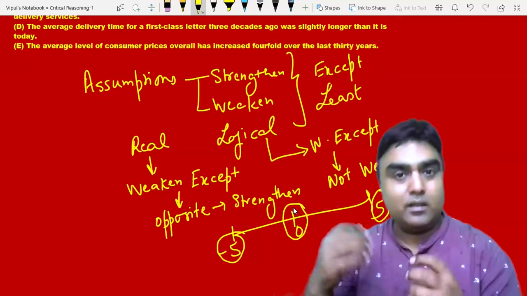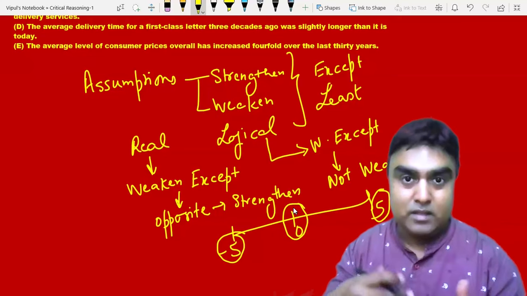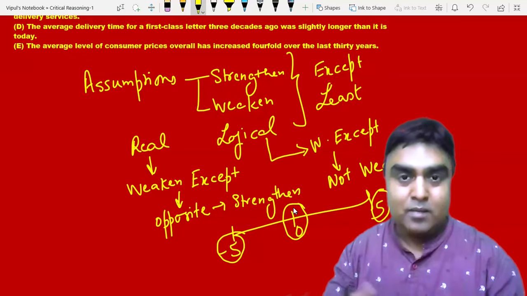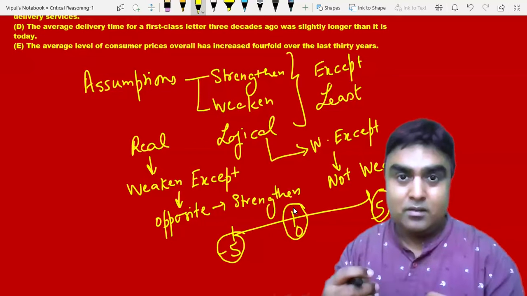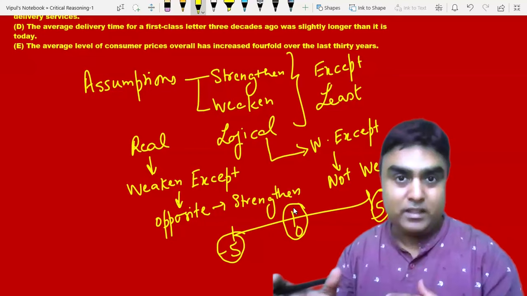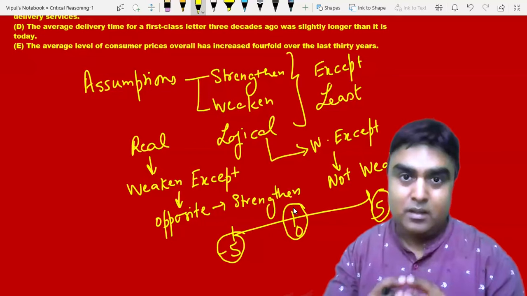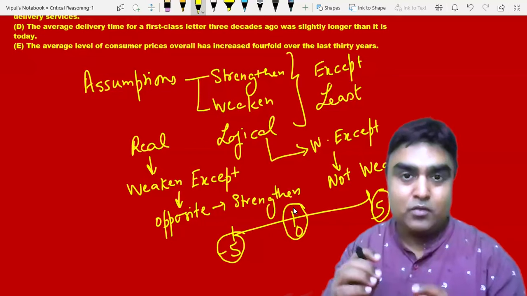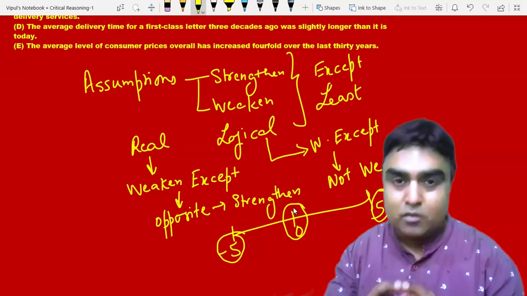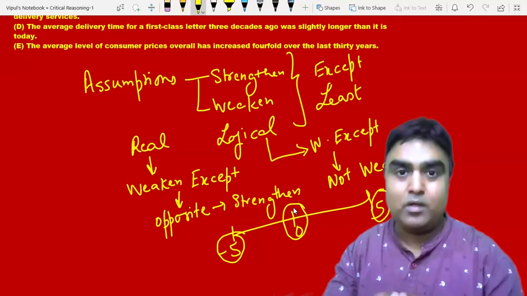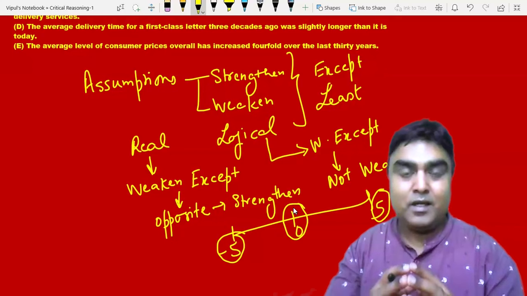So most of the students make the mistake that they try to look in the answers for which option is actually strengthening the conclusion. But actually the question is not talking about strengthening, it is talking about an answer which will actually not weaken it. So this is a question which most of the people mark wrong. So whenever you see except or least in any question, be very attentive. This is a question specifically put to make a differentiation.